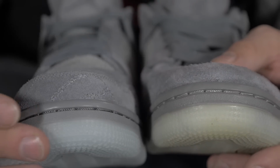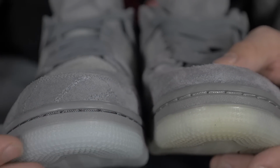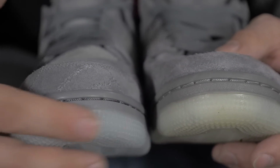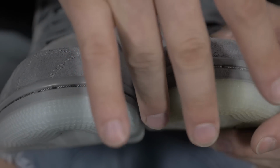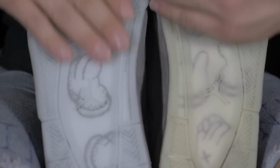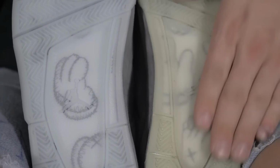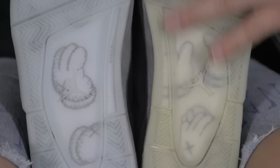Now, if you look at the toe cap area, you'll notice on the real pair, it's got this kind of milky bluish coloration to it. And on the fake, it's almost like a yellowish, greenish, glow-in-the-dark style color. Flip over to the bottom, you'll see more of what I'm talking about, where it's that milky blue on the real, and on the fake, it's that yellowish green, glow-in-the-dark type hue.